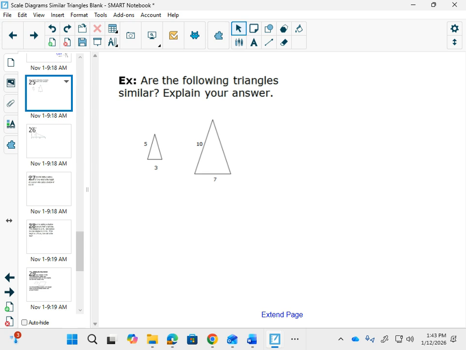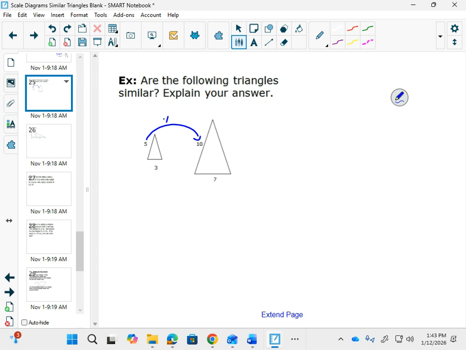The other thing is if they are similar, then one is a scale factor bigger than the other one. So that'll be the second thing that we could do to check. And since we have only these numbers, we could check. What would I have to do to go from 5 to 10? From 5 to the 10, if there's a scale factor, is there something I could multiply by to get from 5 to 10? By 2. So let's check.